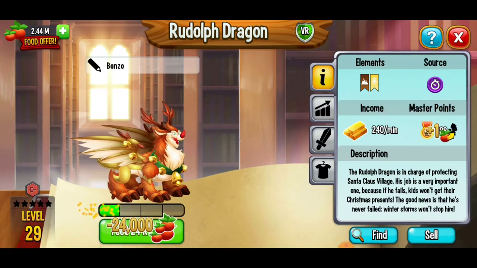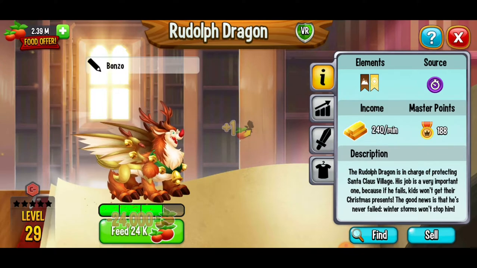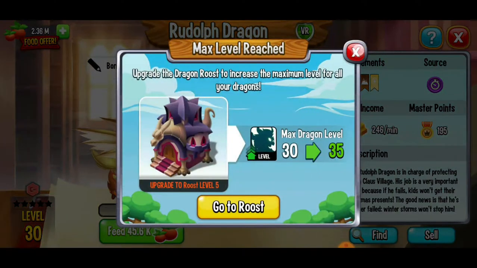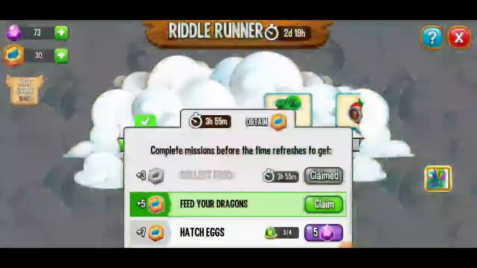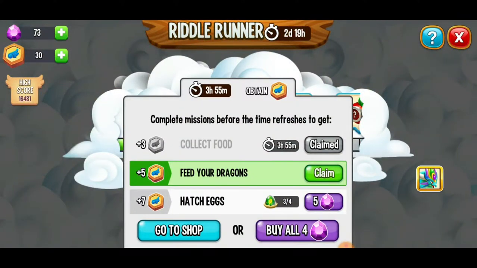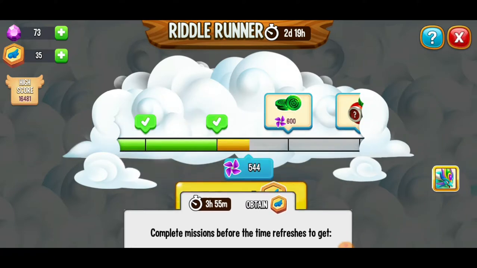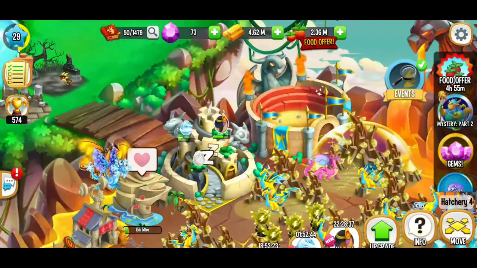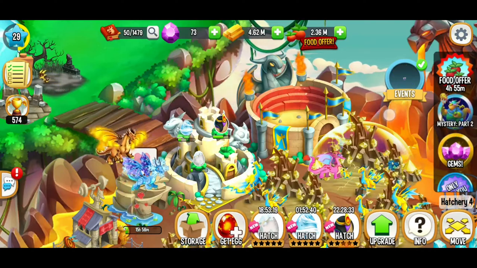So here, I'm just feeding those, getting those little symbols that mean we got one more step of progress for getting those flight stamps there. Beautiful. And yes, we got it. Perfect. So there, we also got the Rudolph Drake into level 30, which is going to be great for eventually upgrading our roost. And here we can go and claim those flight stamps. Here, we still have one more egg to hatch. And we do have one egg that's going to be ready in less than 2 hours here.